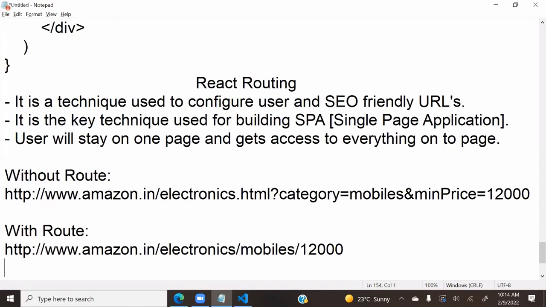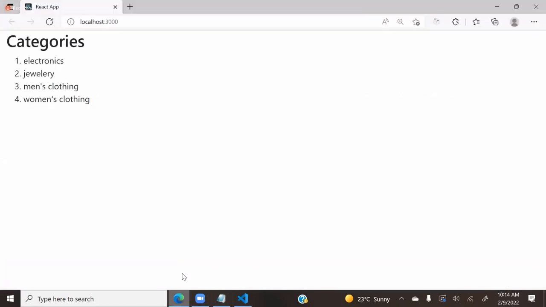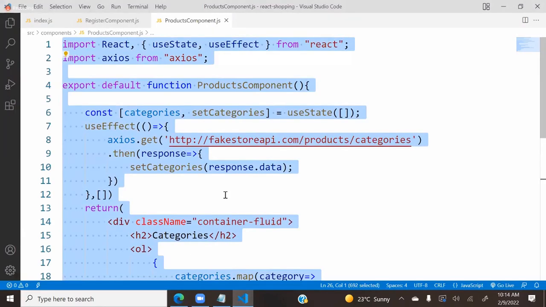For that, a React routing library is required. You have to install the library and use it. Actually, as I told you, React comes with only a few libraries. The rest of them we need to configure, generally React Router.